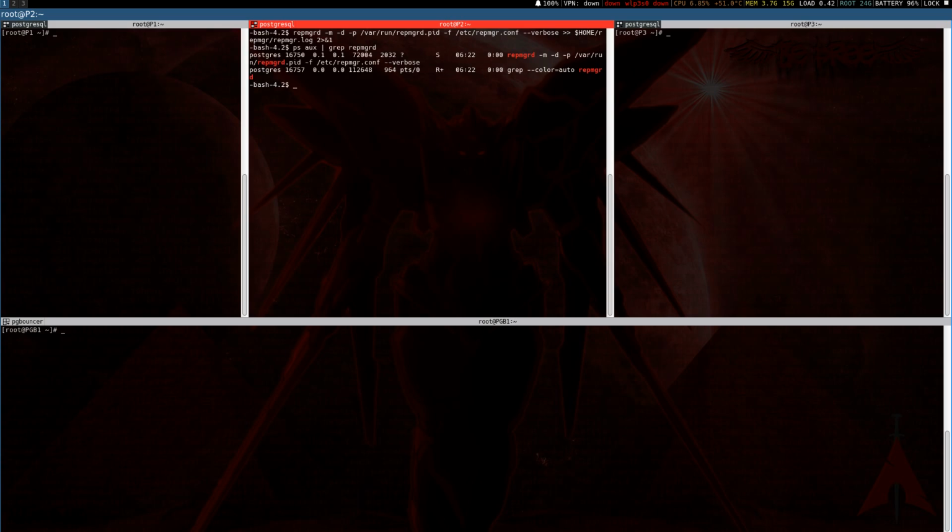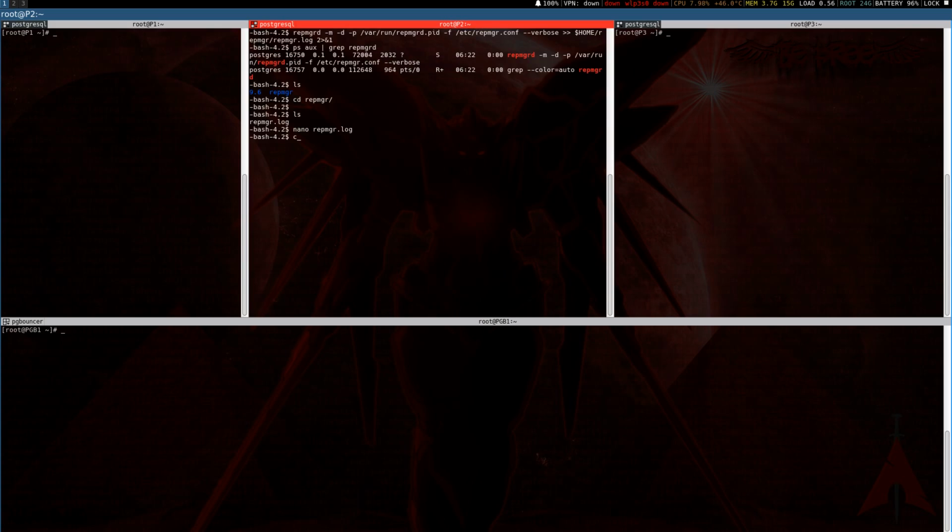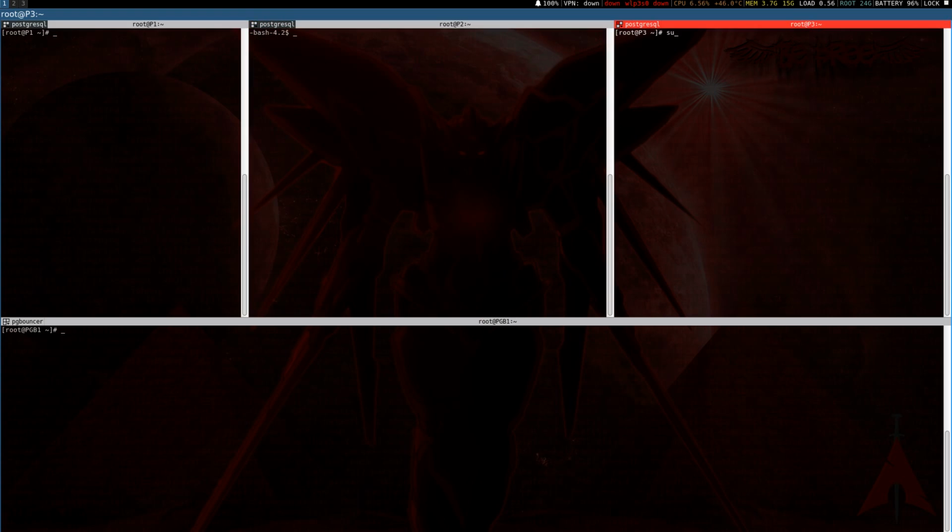Okay, as you can see, it's running without a problem, and if we check the repmgr log file, you can see it's running and using the repmgr.conf as we said before. After that, we need to set that on the other slave too.